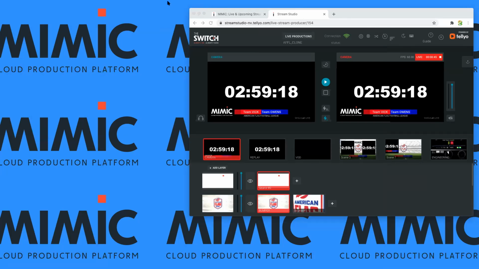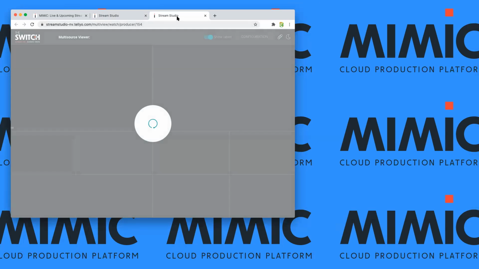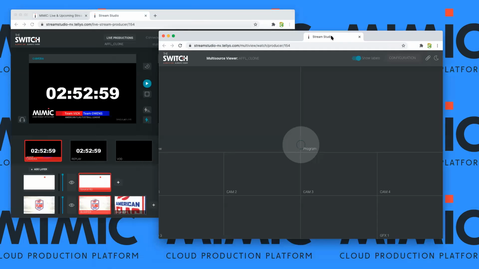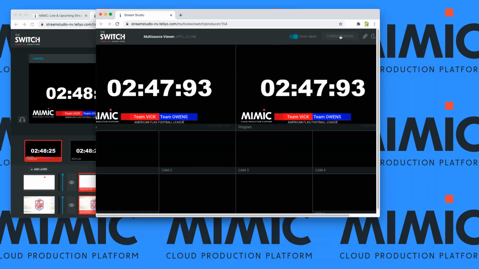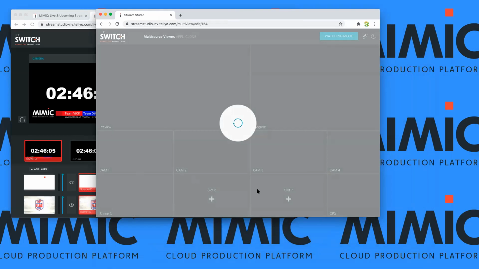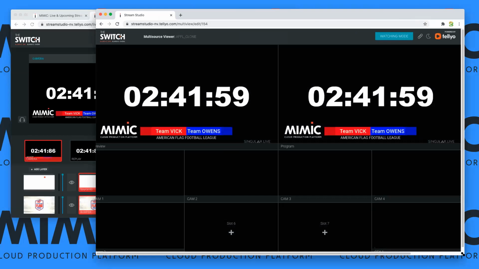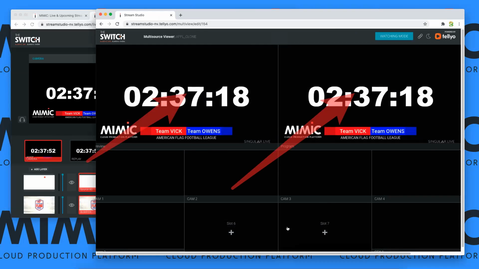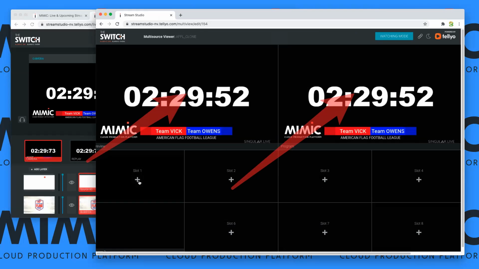So one of the first things that you would have in Stream Studio is you need to look at all your sources. In order to look at all your sources, you have availability of a multi-viewer. This multi-viewer is also distributed to other people within the production. In order to configure your multi-viewer, you're simply going to add your sources. What you have available in your multi-viewer is the program and the preview that is being generated from Stream Studio. You also have the availability of 8 sources that you can add that are being used within the broadcast.